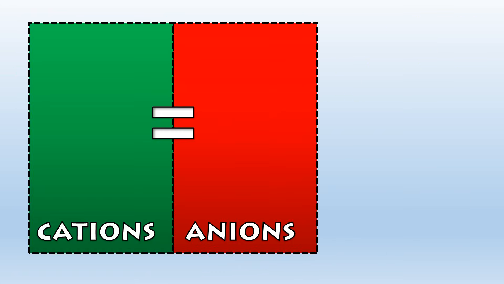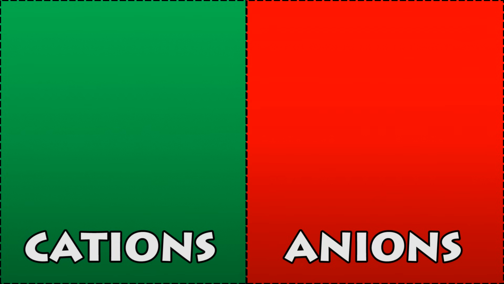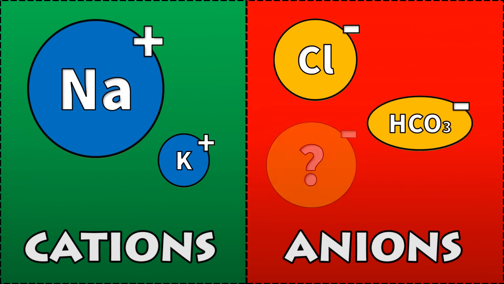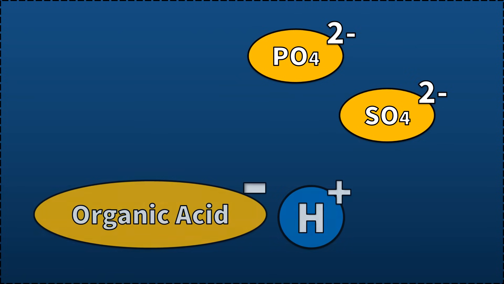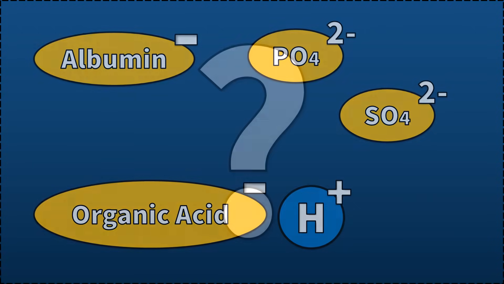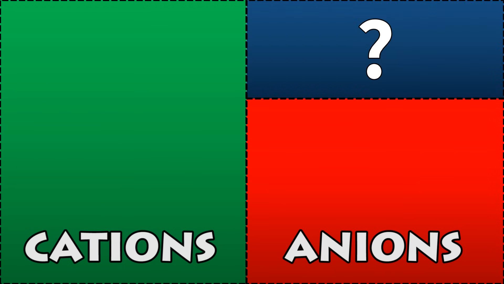So why all the faff? What are we actually doing this for? Well, here's where it gets interesting — or as interesting as biochemistry ever gets. Remember, as far as electrical charge is concerned, the serum is neutral, like Switzerland. So the total cations should equal the total anions, and the anion gap should be zero. So why isn't it? The answer is because we're only measuring some ions. While sodium and potassium account for the vast majority of positive charge, we're ignoring a number of significant anions, including phosphate, sulfate, the anion component of certain organic acids, and negatively charged plasma proteins like albumin. Essentially, this box full of unmeasured mystery anions — for want of a better term — is what the anion gap represents.